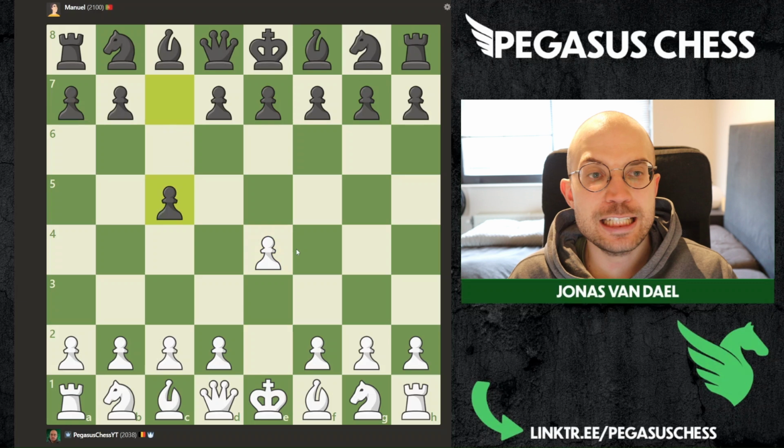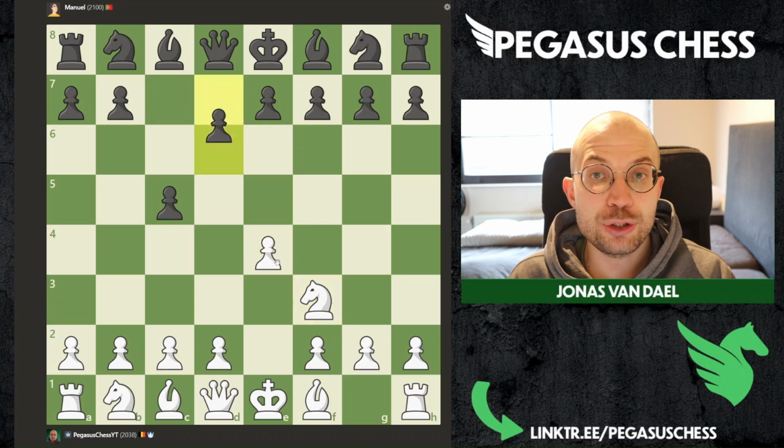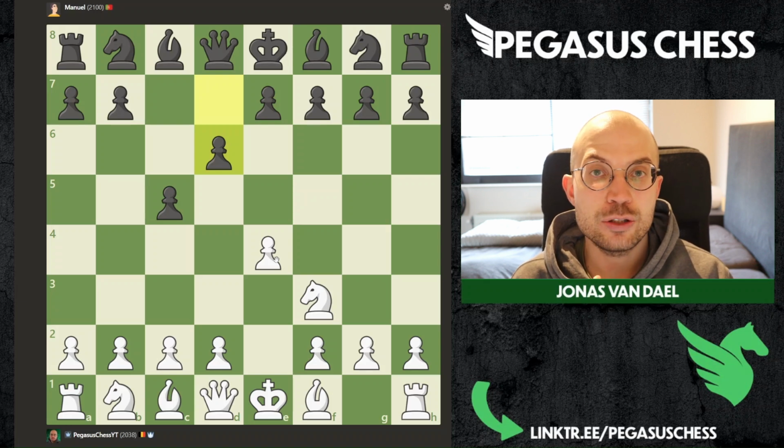So I will demonstrate this by playing a game against the manual chessbot. I will play e4, which I usually never play, but it's just to show you that you can play it with any opening, even if you don't know the opening. So the first letter, C, control.